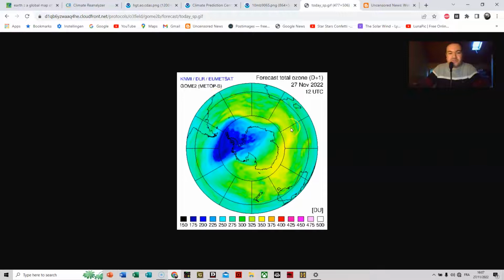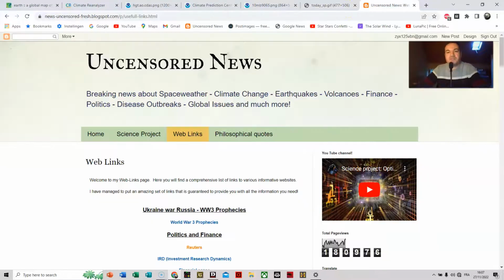So you know the reason, because ultraviolet is absorbed by the ocean much more easily than visible light. So a lot of energy will be poured in this region and warm the ocean, and that warm ocean water can go under the ice shelf and melt it easily. So we will see. Time will tell whether I'm wrong or right. But if you do hear about ice breaking, then you know the cause of it might be this situation over here. So this is almost the end of the video.